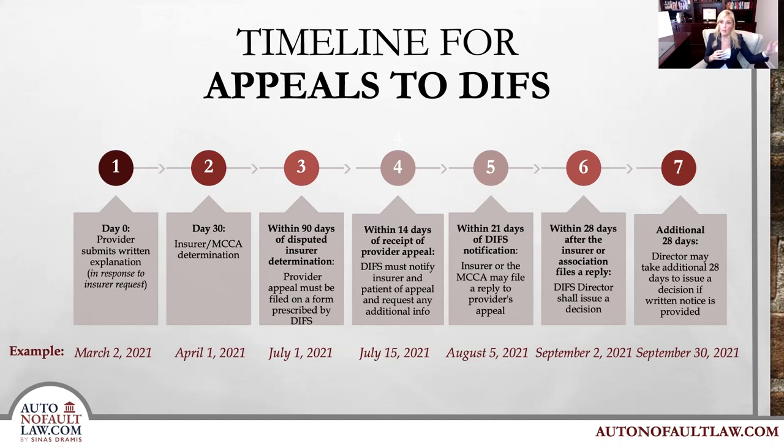So from the date that the provider submits the bill, which recall in my earlier slide, we used as an example January 1st, 2021, until the date that DIFS is ultimately responsible for issuing a written decision, it's actually a 9-month span of time. So January 1st, 2021, potentially under this example, all the way to September 30th, 2021. So although in some cases this may be a more expedient process than pursuing a civil lawsuit, it is certainly still a lengthy process and one that will certainly take several months.